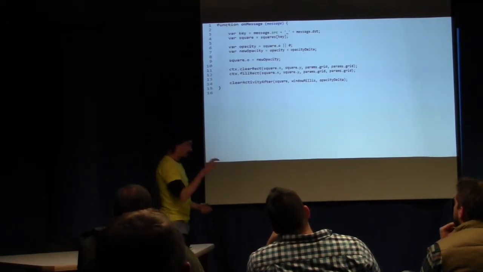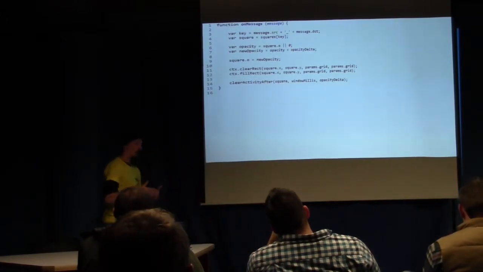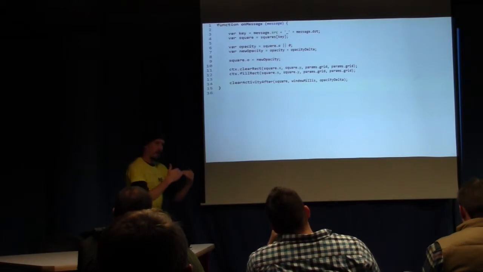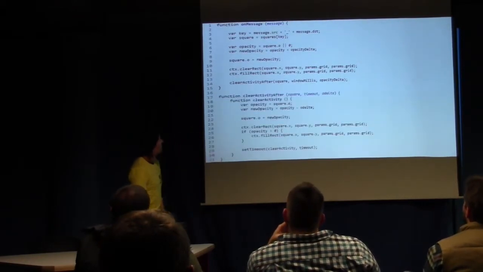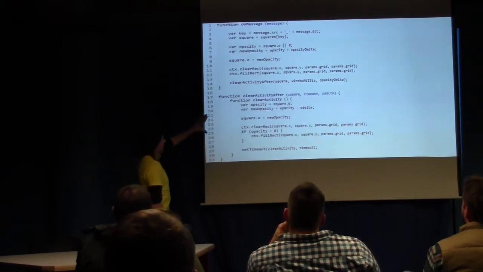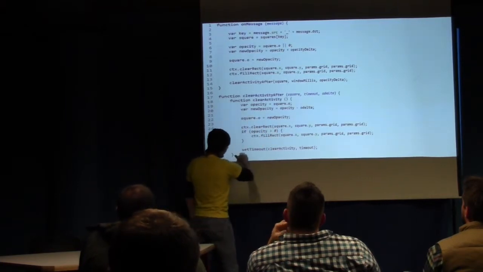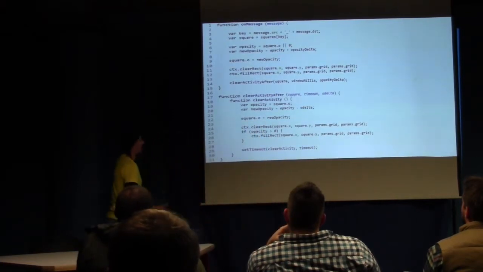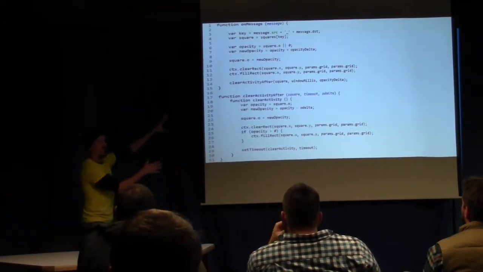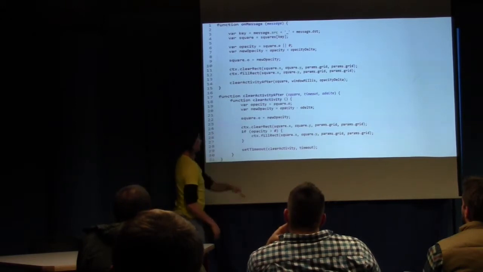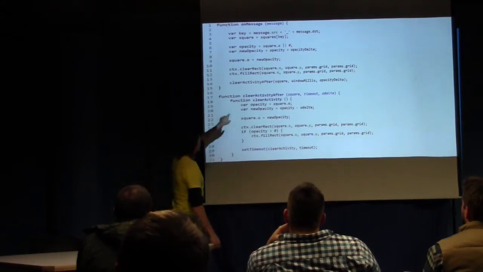The other part here is this last function, clear activity after. I've updated the state of my object, right? It's got an opacity, and after 10 seconds or after 30 seconds, I want to bring that opacity back down. So I just call this clear activity after function. What this does is it creates a callback function, closes around some variables, and then just does a set timeout call. If people do a lot of game development here, they're probably cringing right now with the way I'm doing things with this set timeout, because that's something request animation frame takes care of for you too.